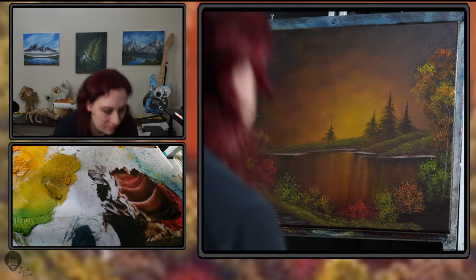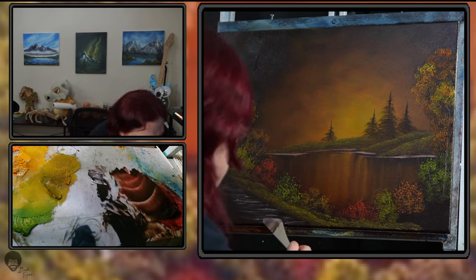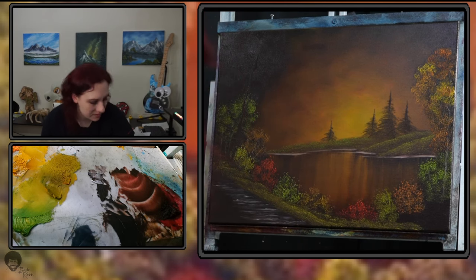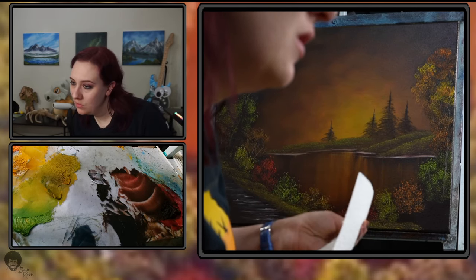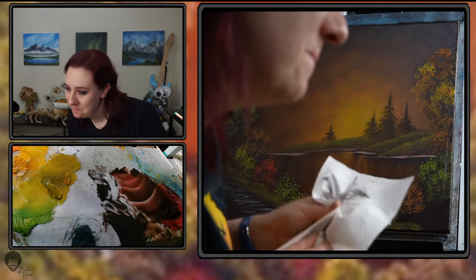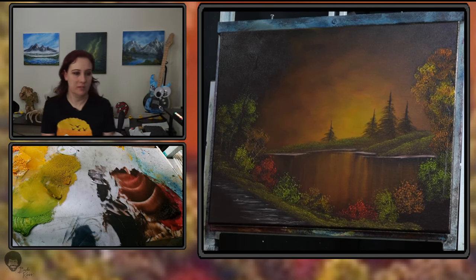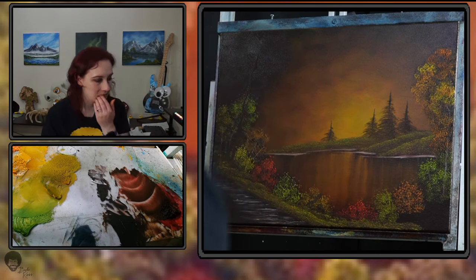Okay, a little bit more. Okay, I think I like that. Use that. Here you go. Mix it up. Okay. And that's good for a little path here. So let's go ahead and use that same color.